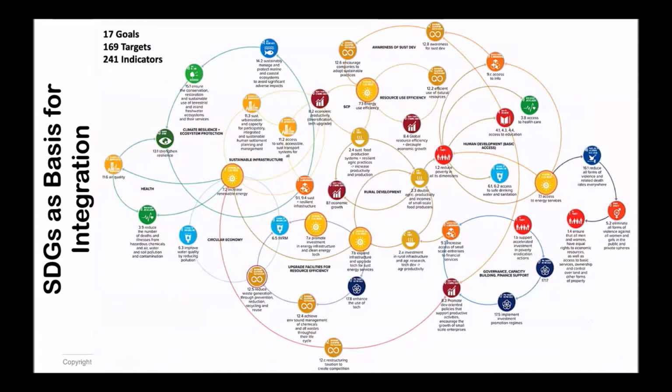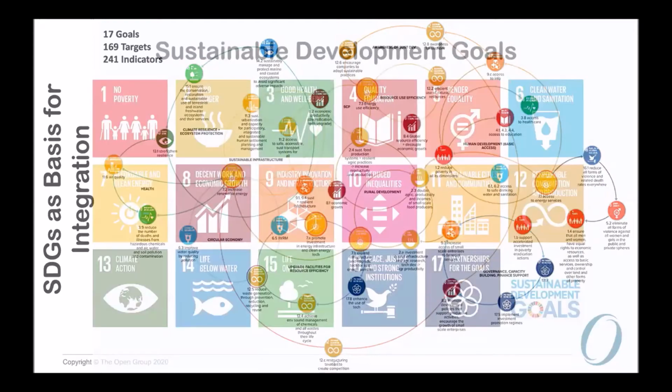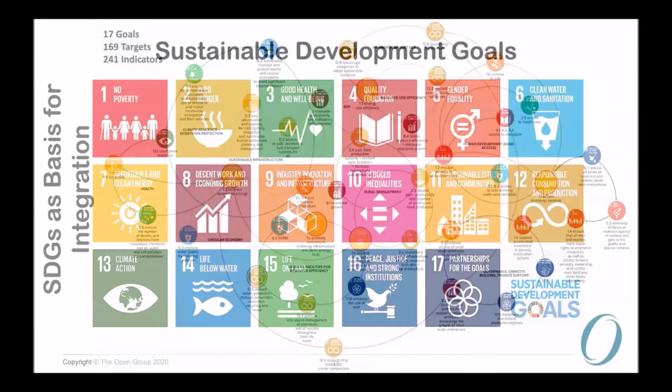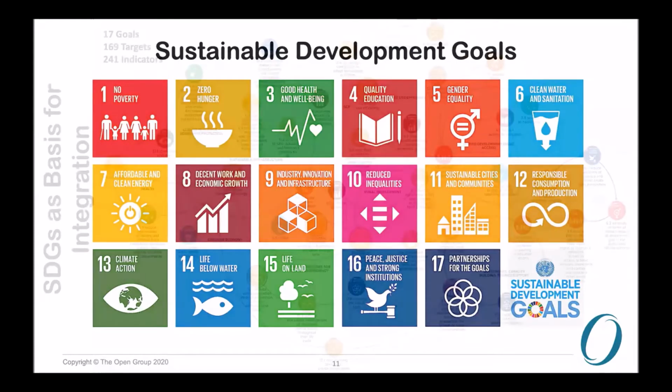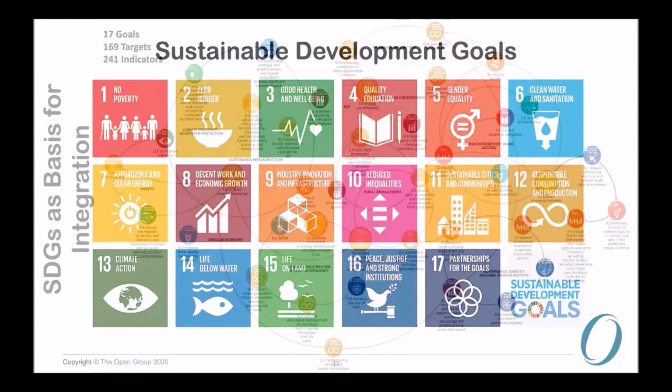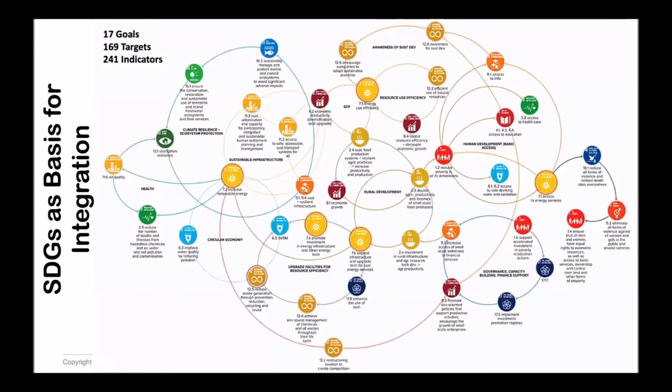It shows you how a goal in health could be related to a goal in well-being, or even a country getting investment, as an example. So this is a snapshot of how these goals, which appear to exist in isolation in this view, are actually interrelated when you really go and understand. So it is very difficult for a country to achieve SDGs if they don't look at it holistically. And the reason I'm showing you this slide is that we have used the SDGs as a basis for integration.